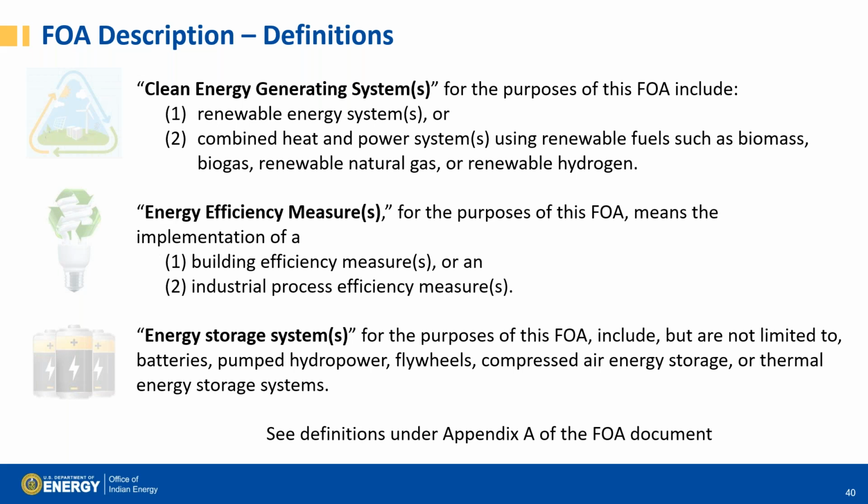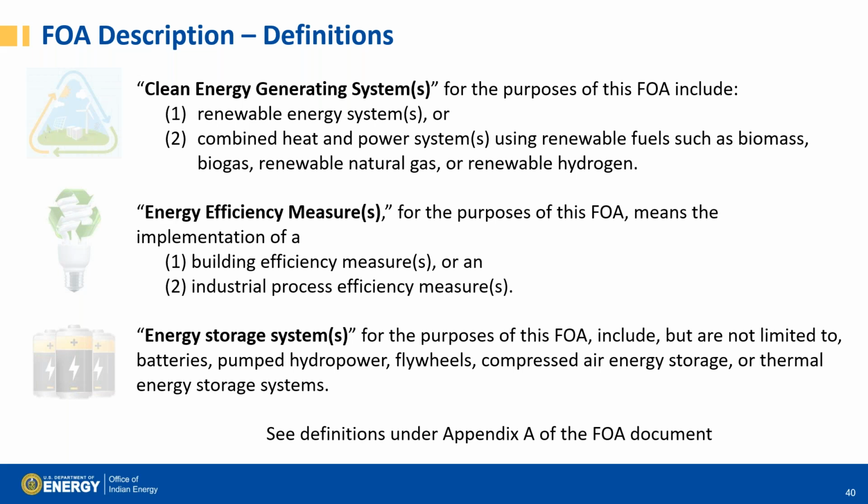For subtopic area 2B, which is community scale energy storage, community scale energy storage is intended to provide backup power during outages or increase electrical distribution system reliability, which means reducing the frequency of both momentary and sustained outages, reducing the duration of outages, or reducing the operation and maintenance costs associated with outage management. Or providing energy time shifting, such as storing energy when it's least expensive and using the stored power during peak demand when prices are highest. Systems under subtopic area 2B for community scale energy storage are not intended to be combined with an energy generating system.